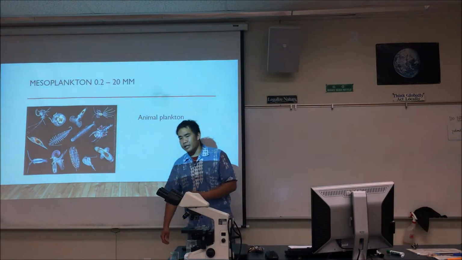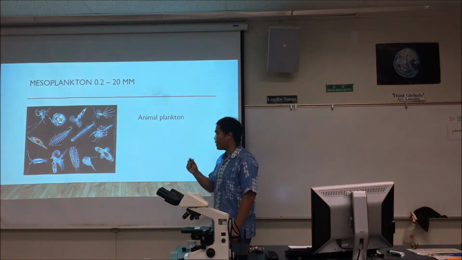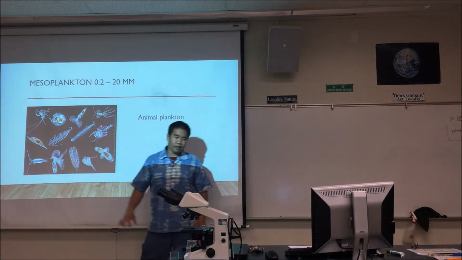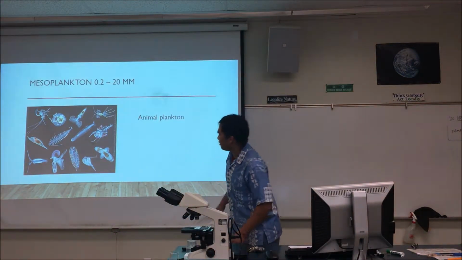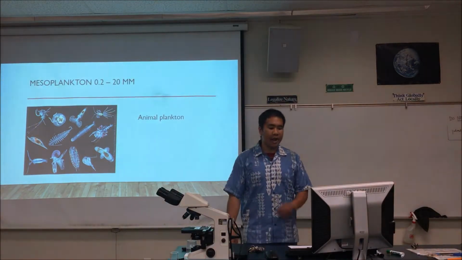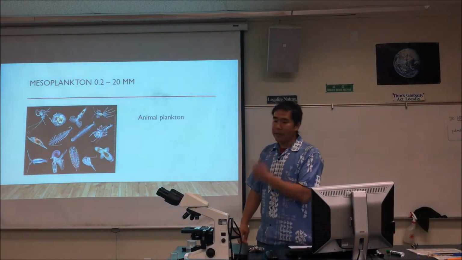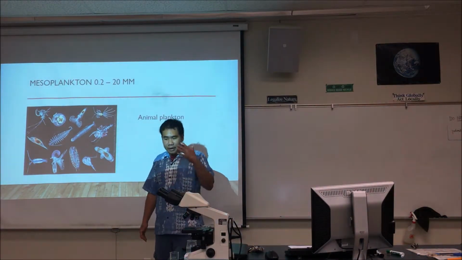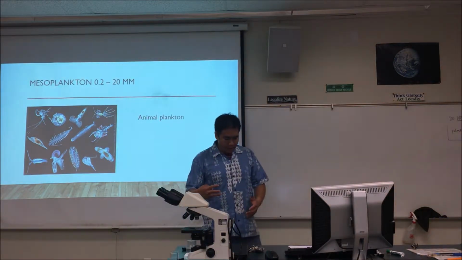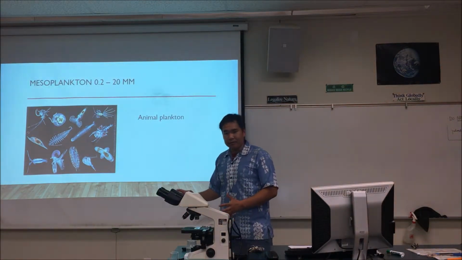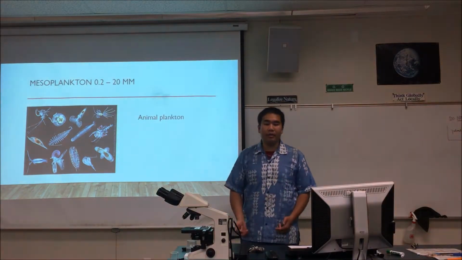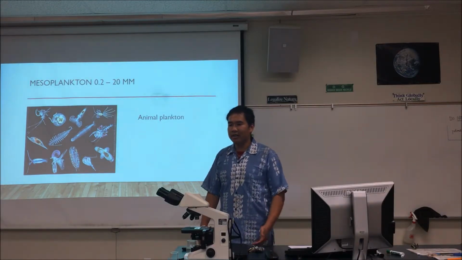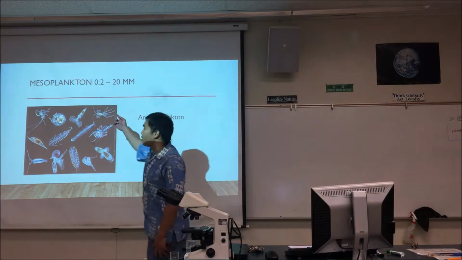Mesoplankton is the first instance, or well, it's not. There's some really tiny animals, but I didn't mention them. But most of the animals are going to be found here within mesoplankton. And we're going to learn the names of a few of those, like probably about half of them. Okay. So animals start to appear under the mesoplankton. Okay, now mesoplankton is as far as the list of 5 types of plankton that we went up so far. So we have 3 more groups. The 3 more groups that are bigger than mesoplankton, what types of organisms do you expect to be in those groups? Like plants, animals, bacteria, protists? What do you think are going to be in the groups that are bigger than mesoplankton?